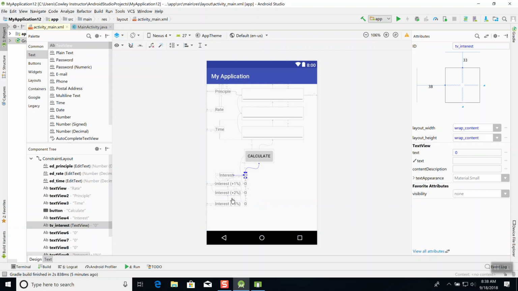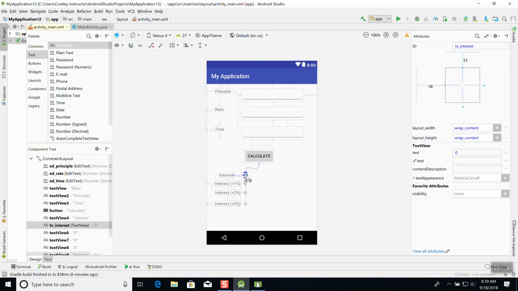So I'm trying to see, okay, I got my principal, I got my time. I'm going to put in interest, but then I'm wondering, okay, what's going to happen if interest is increased by 1%? What happens if it's increased by 2%, 3%? What's going to happen to the value? So it gives me a little bit of a visual of what's happening.